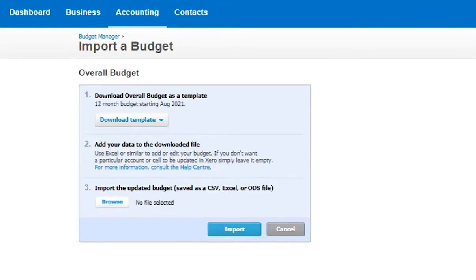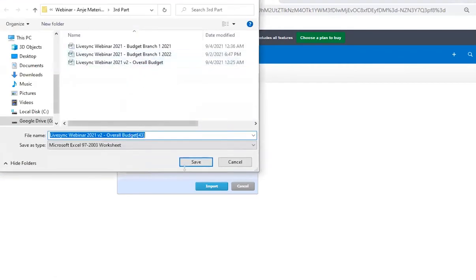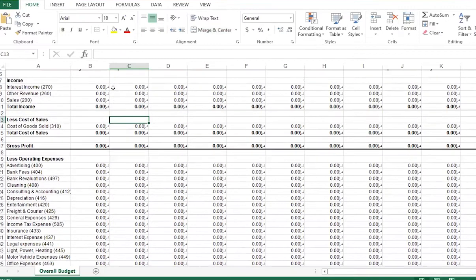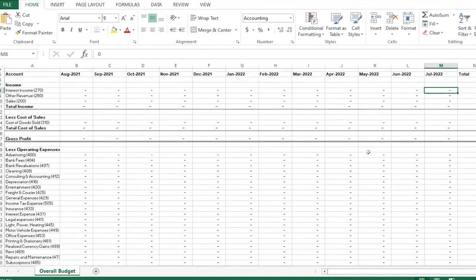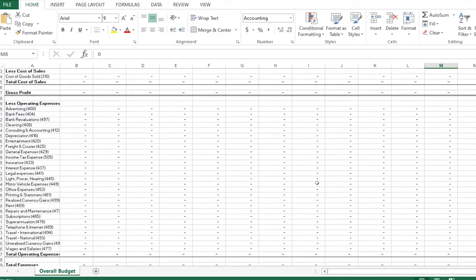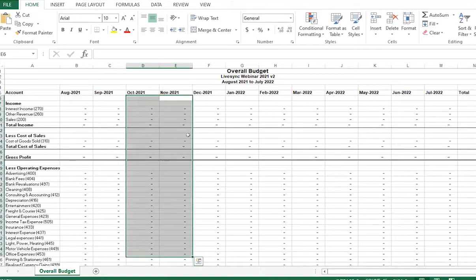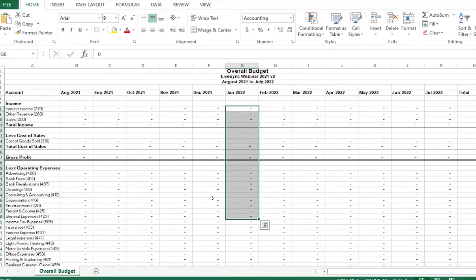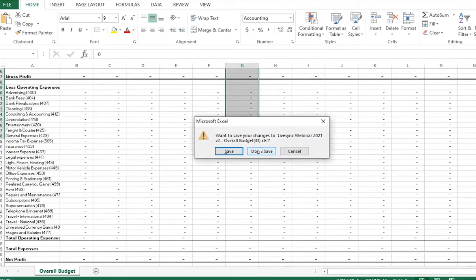I have prepared a sample of the budget that I will be importing here. So I will show you how the import template looks. So this is it. In this template, you will incorporate the budget and plot all the necessary information. You will need to assess whether you will have a consistent percentage increase, or which month, if there is a specific month that has a huge event or something that you need to incorporate a specific budget for, then you can do so. I have prepared the sample budget already.